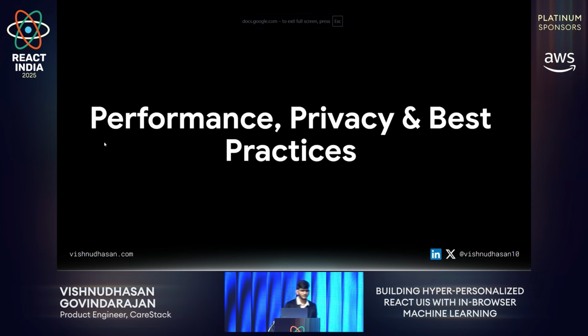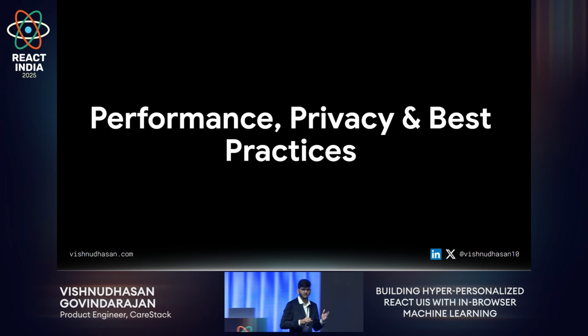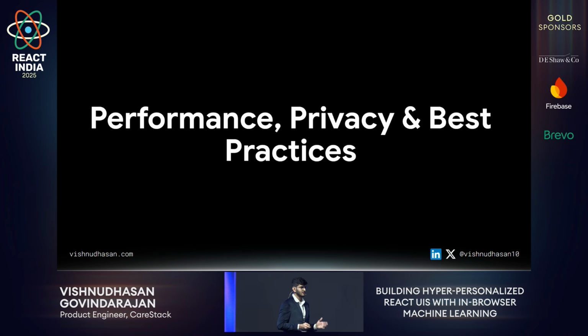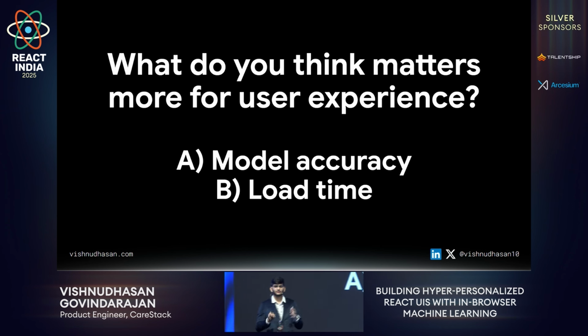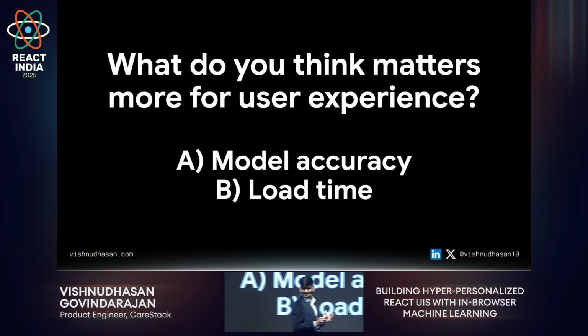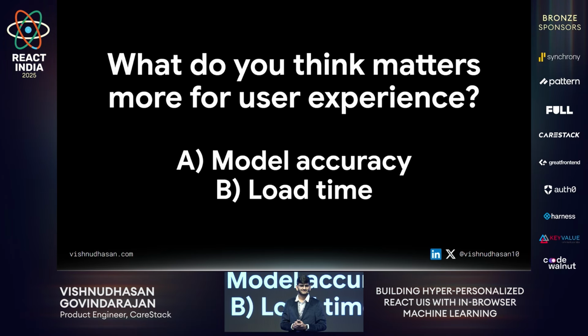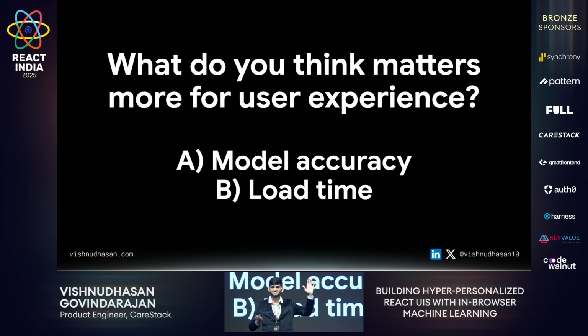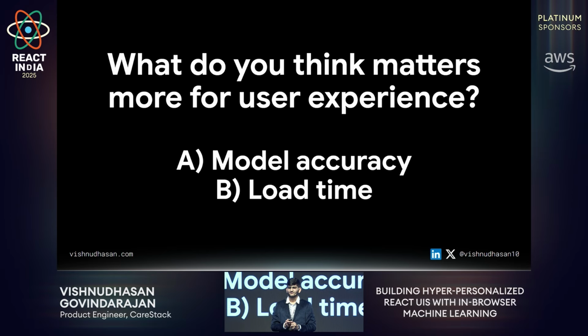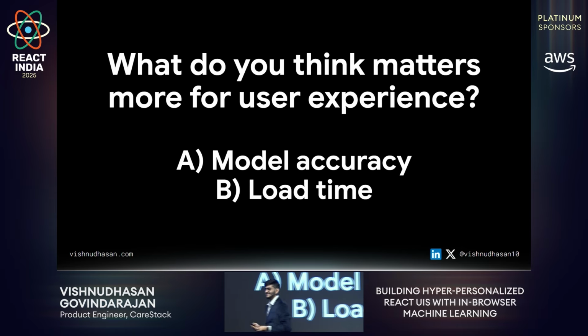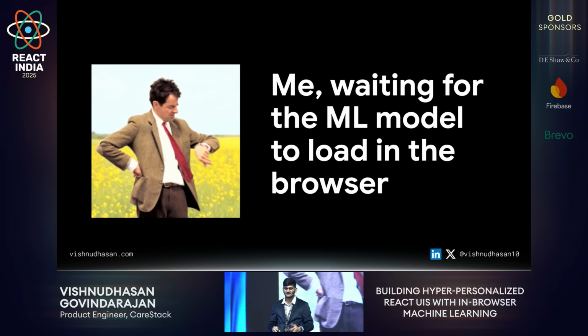Cool. We saw how the performance worked. But the very next question that everyone would have is, OK, let's answer this. What do you think matters most while building a UI? Model's accuracy or load time? A? Who says A? Accuracy. Who says load time? What about the rest of the hands? Maybe both. Cool. OK.